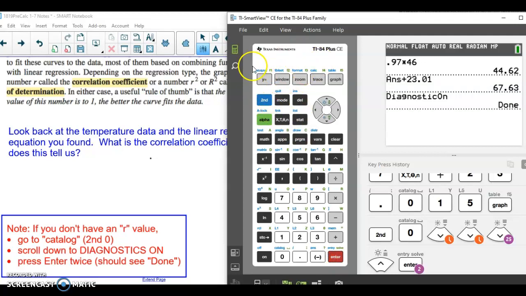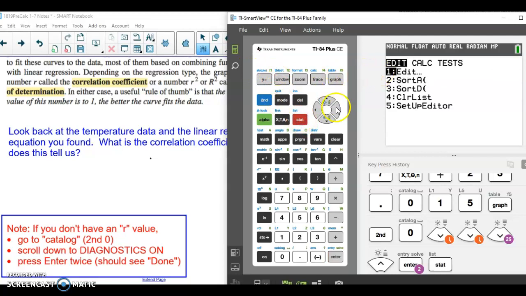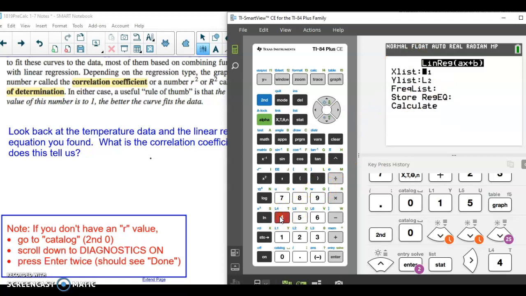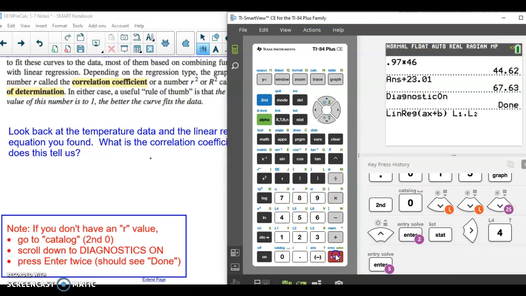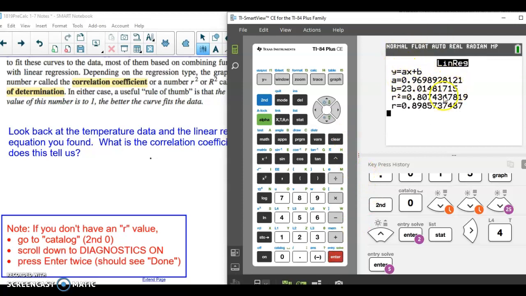Okay, so now I'm going to go back into my STAT CALC and my linear regression. Okay, there it is, enter, enter, enter, enter, enter. Okay, so here's what we've got. It still gives me the same thing, and then it says my r squared value is 0.807, so on and so forth. So this means it's a pretty good line, not totally accurate, but pretty accurate. Again, the closer the r squared is to 1, or the absolute value of r squared is to 1, the better off you are. And that's one of the things that I've used in my classes over the summer when I'm doing regression lines, trying to figure out what kind of regression this is, just trying different ones until my r squared is as close as possible to 1.